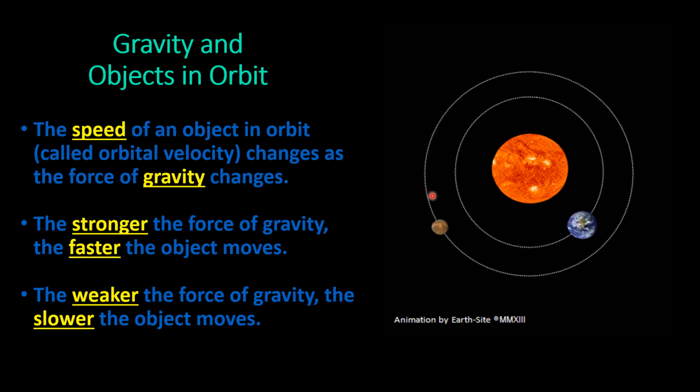That means it takes Mars a lot longer to revolve around the sun, which means they have a longer period for each of their seasons than we would on the Earth. And we've seen that with all the other planets. The farther away you get, the longer it takes for them to orbit. And the reason why is because of that weaker pull of gravity.